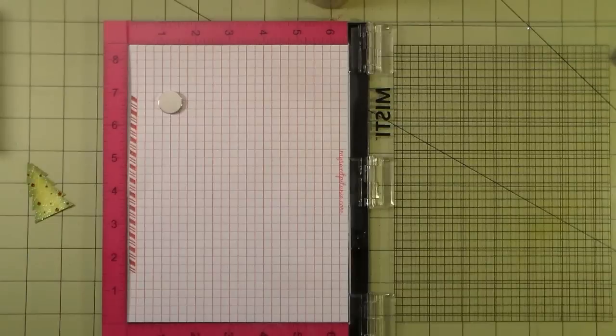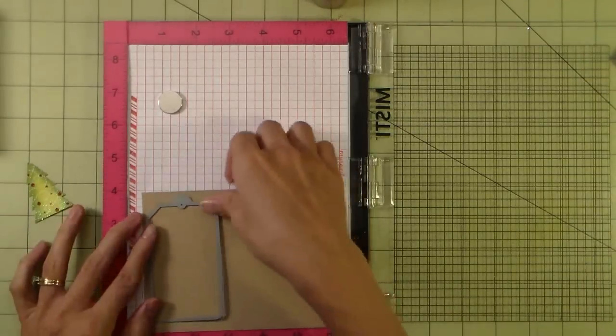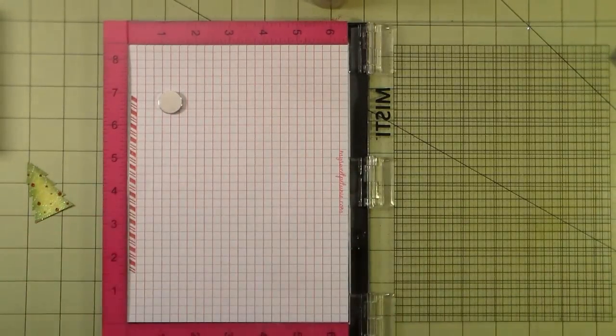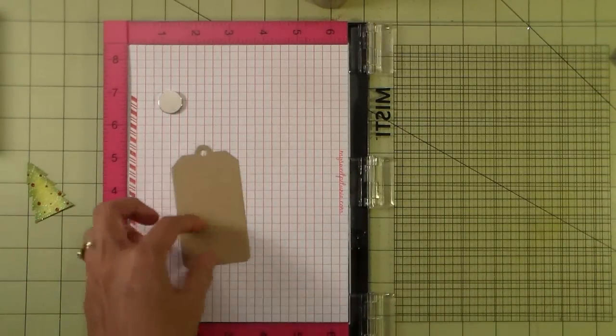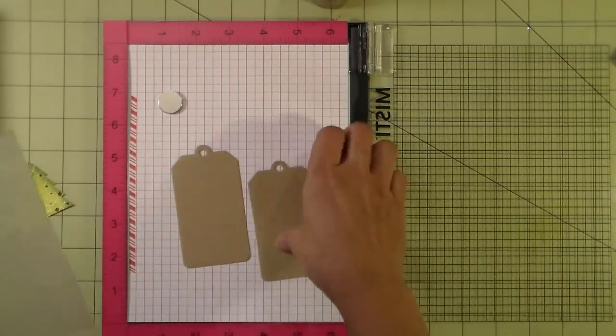And so now that that is done, we're going to move on to making the tag. And so what I'm going to do is I'm going to cut 2 tags from the Tag You're It from Lawn Fawn, and it's the larger of the 2 tags that come in the set.